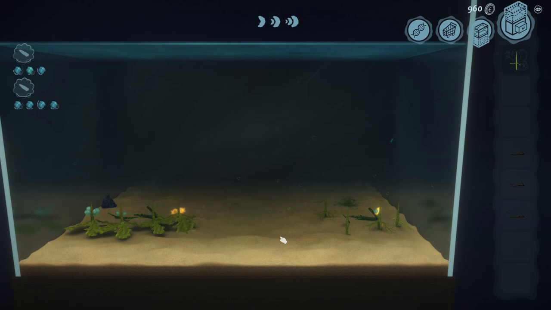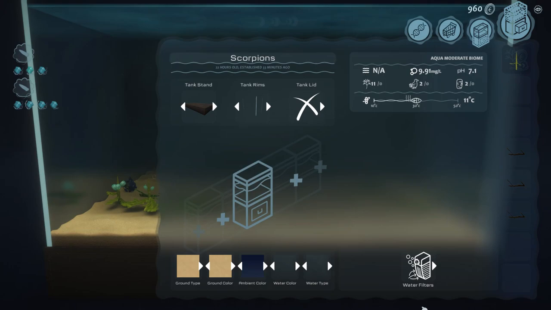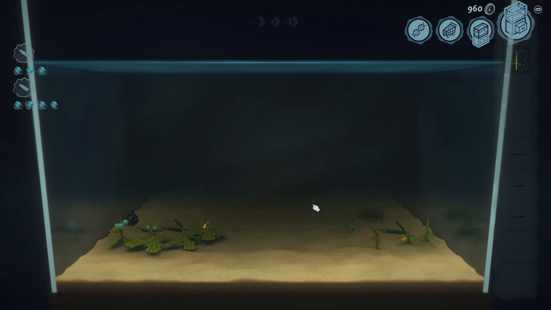Ooh, I'm gonna need to fix this water filter soon. I'll just do that now. And then these low simple leaves over here. So I'm gonna fix my water filter. I'm just gonna put the first one on. That should do it. Then I'm going to let this run until we have slugs and horseshoe crabs.